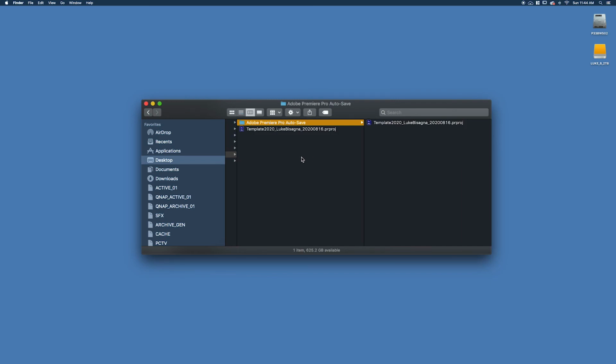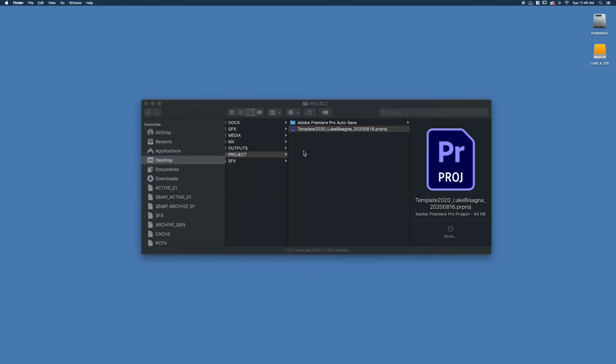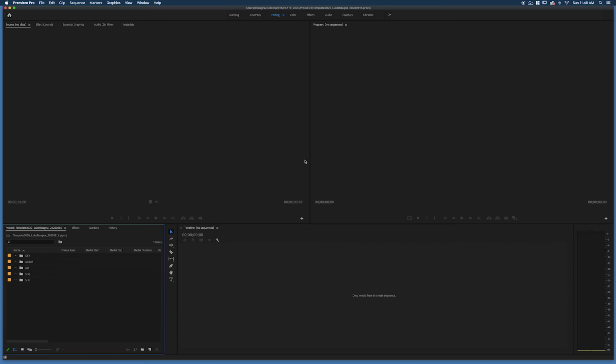But I'll tell you, you cannot manually save too much. I do it obsessively, and so should you. Because the question of Premiere crashing is not an if, it's a when. It will crash. And if you haven't recently saved, you can potentially lose a considerable amount of work. So save yourself some time and headache and save often. All right, so let's relaunch now. And here it is, proper bin structure, beautifully created. Project is ready to go, ready to import creative assets and begin the editing process.